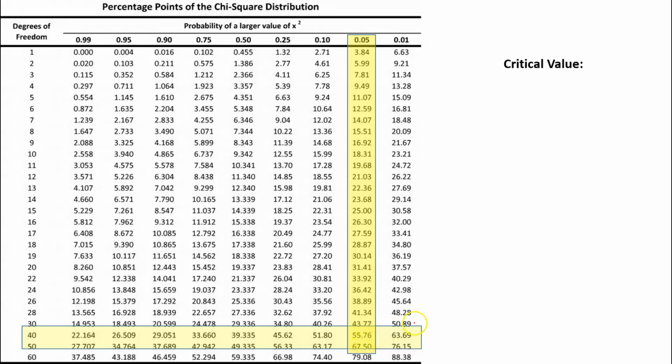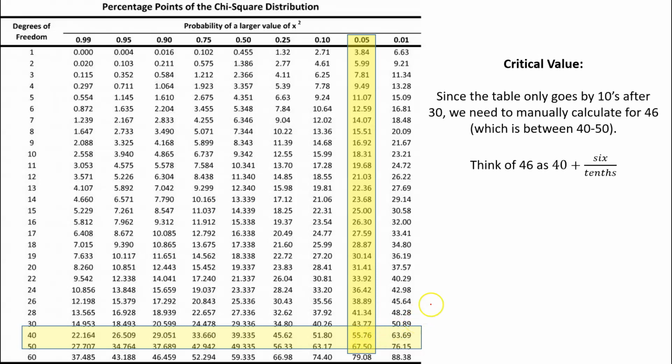So again, the way I'm going to do that is I'm going to find the difference between the 67.5 and the 55.76. I used it off a different table, which went 3 places. This one I'm stealing off the internet is going out 3. But I'll find the difference and divide by 10, so that gives me in tenths. And then I want 6 of them, so that's why I'm multiplying by 6.